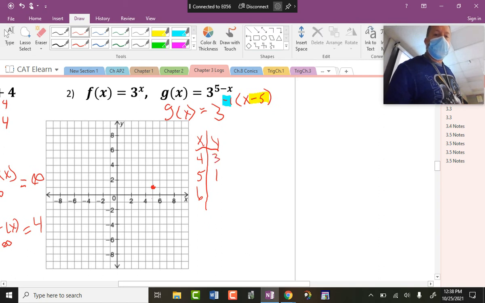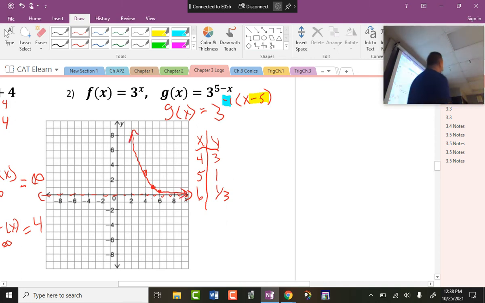4, comma 3. 1, 2. So I'm coming this way. And then 6, I got it. 5 minus 6 is negative 1. That gets me 1/3. Got it. So I still have this asymptote here, but the graph decays or decreases to this. So that would be a reasonable drawing of it.